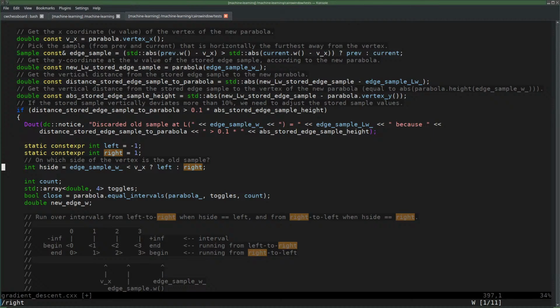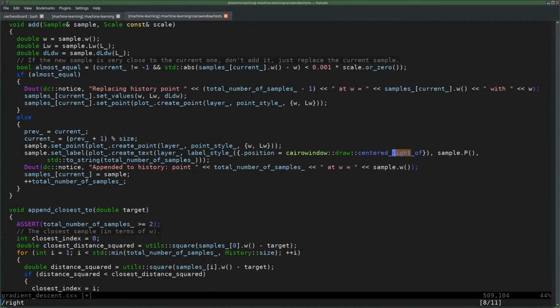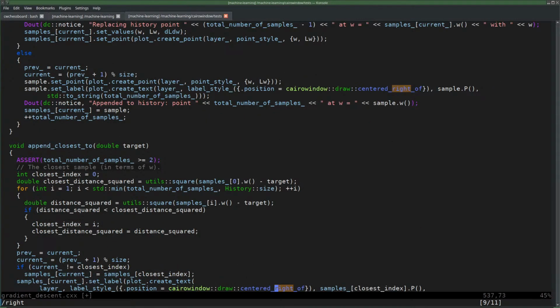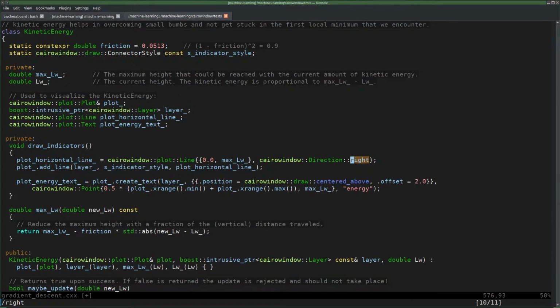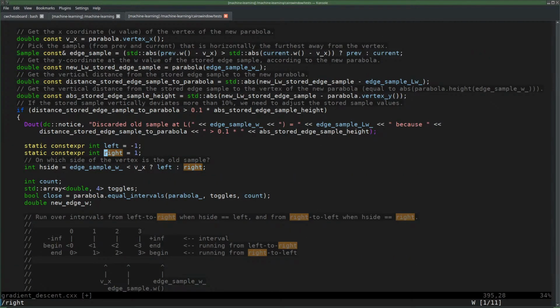Each side. I think this is all we have. Int.